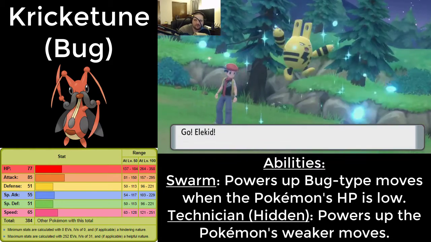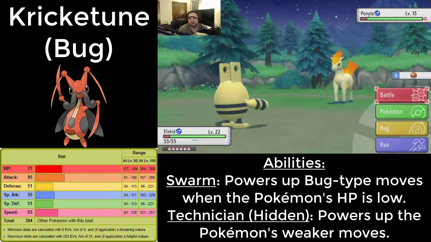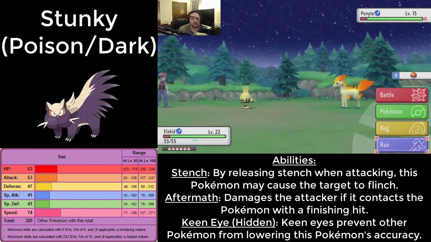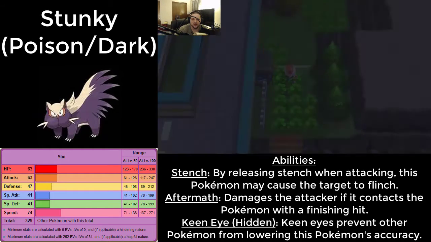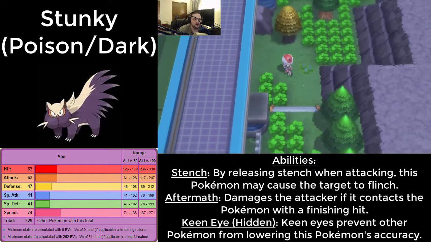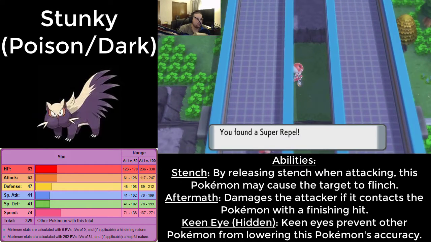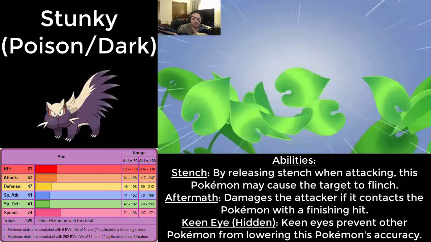Next up, only found in Pokemon Brilliant Diamond, Stunky. This is a Poison Dark type, which, honestly, is a pretty good typing, meaning it has only one weakness, which is Ground. And like I said, you can do worse.